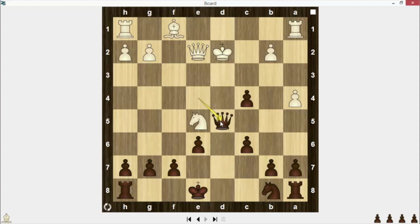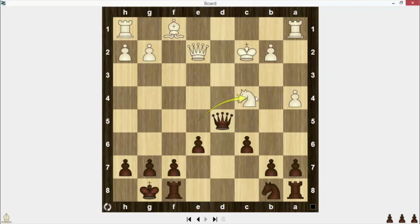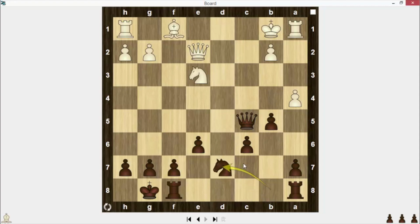queen d5 check, king c2, castle, knight takes on c4, b5, knight e3, queen c5 check, king b1, knight to d7, g3. White wants to develop his bishop.